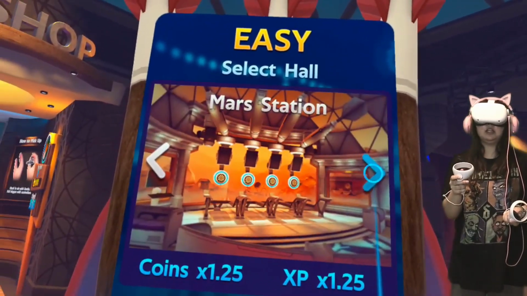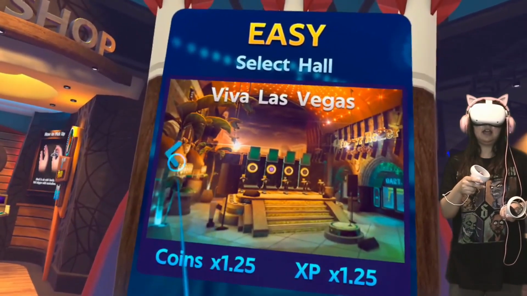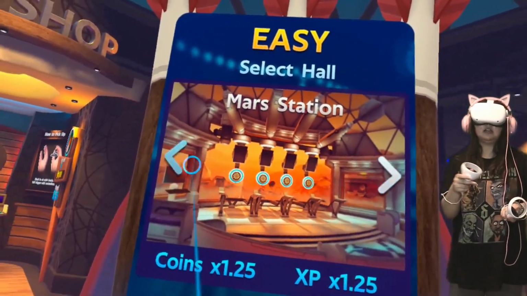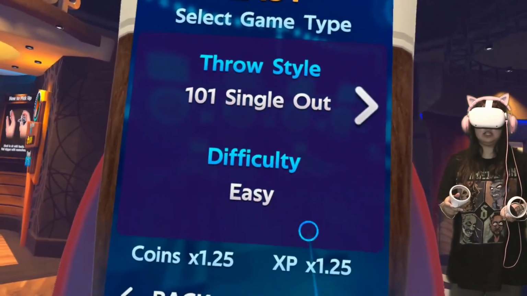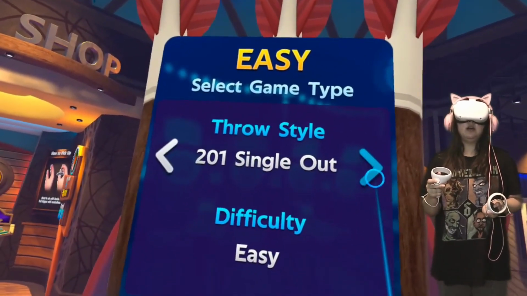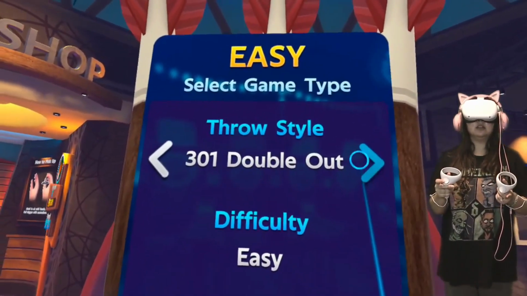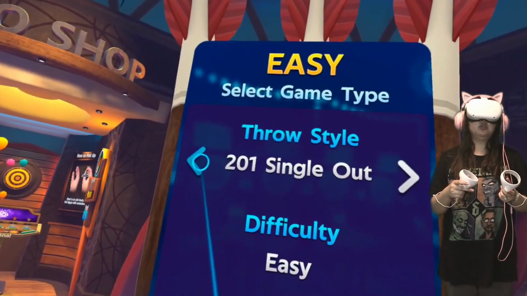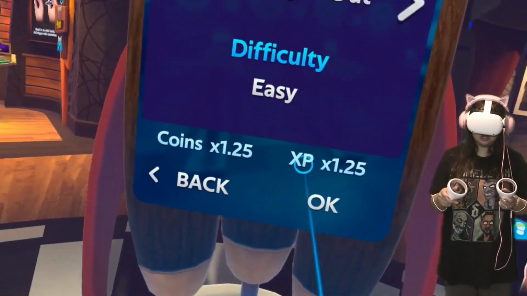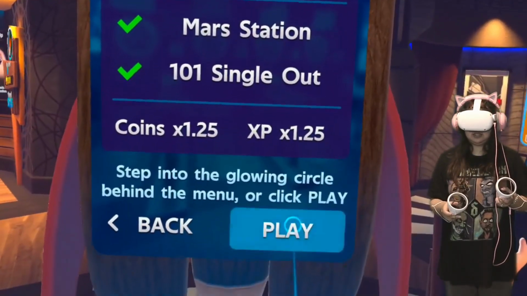So we got the pub here, Mars Station, Viva Las Vegas. And kind of like the Mars theme. So we're gonna go over here. And let's see, throw style is 101 single out, 201 single out, 301 single out, and 501 single out. There's also double out, so I'm gonna do the single one first, just to see how it goes. All right, let's see how this goes.